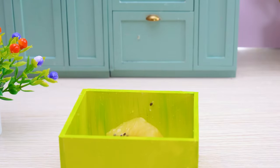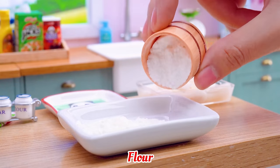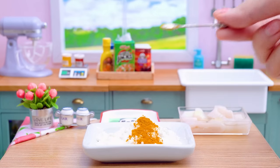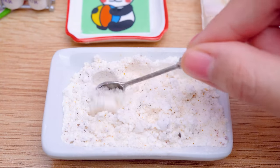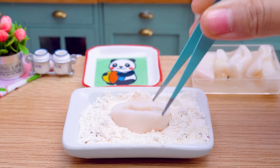Flour. Spoons of turmeric powder, pepper, garlic powder, chili powder. Mix it up. Absorb the ink into the material.